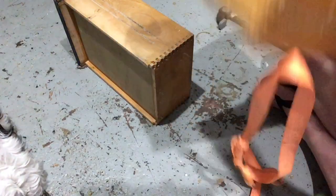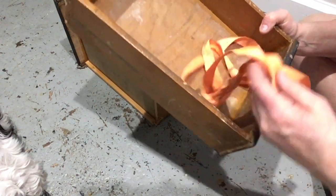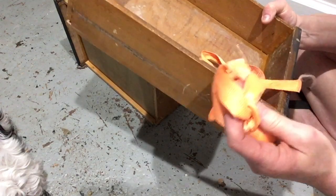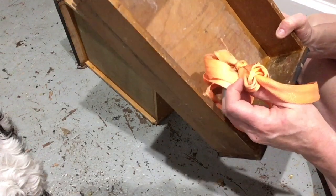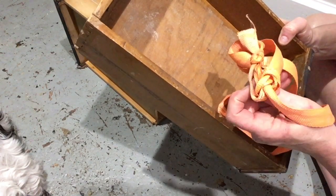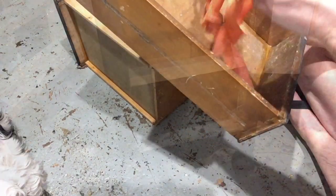So when you do this, if you're going to use the rope, the best way to tie the knot is a trucker's hitch, and I didn't do the trucker's hitch on the video because the trucker's hitch is a video in itself. But if you want a really good way to tie drawers and tie down furniture and anything else you need to haul around, check out the trucker's knot, and I will eventually make my own video on the trucker's knot.